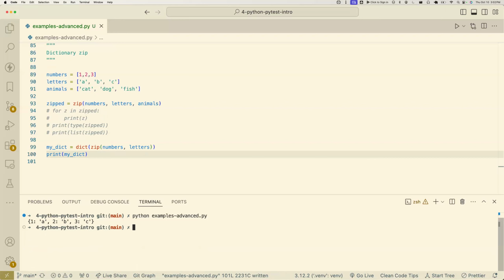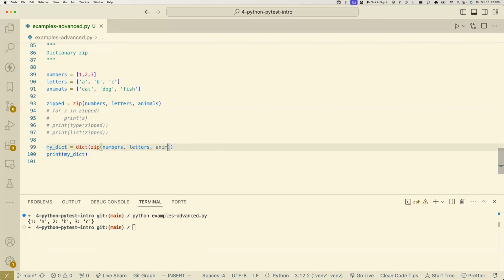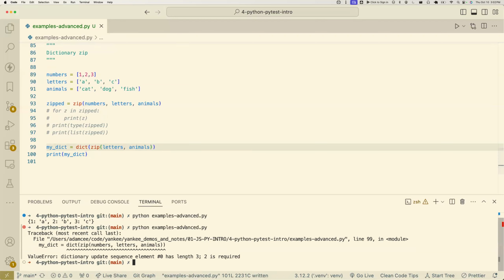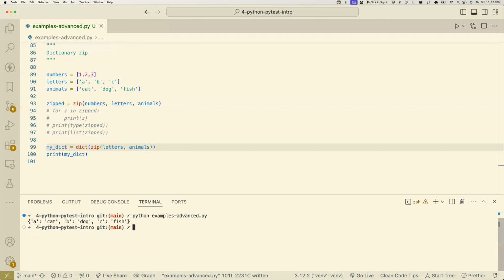Turns it into a dictionary for us. I think it's going to complain if we put in animals. Yeah. But 2 things is fine. So that's the power of zip. Combine lists, turn them into tuples or dictionaries.